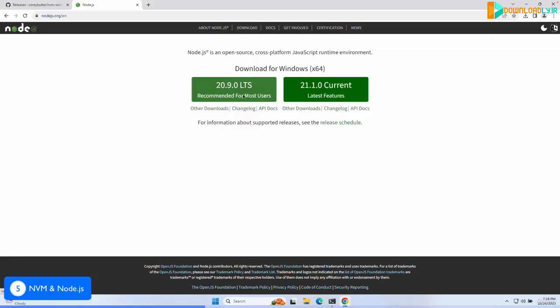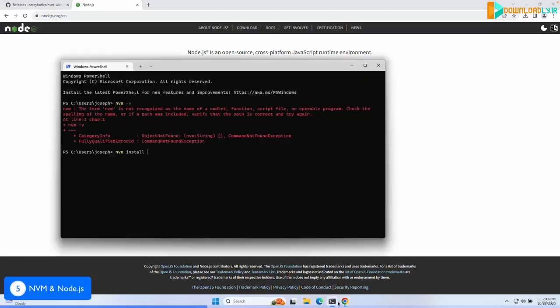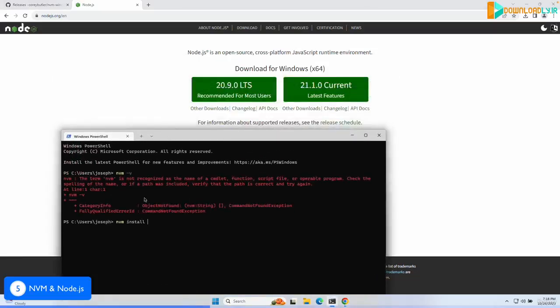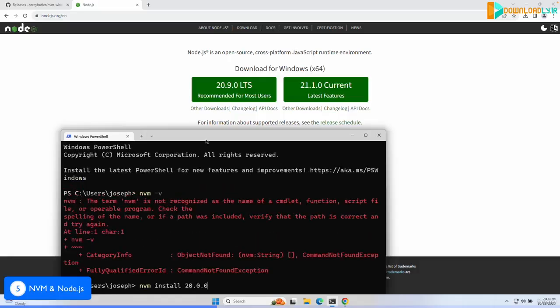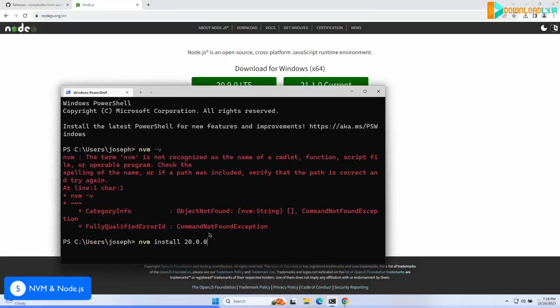All right, so here we can just find the latest version of LTS. Just go back and say nvm install version 20.9.0. And after this, you should have Node and NPM installed on your machine. And then once you've done that, you can just say nvm use 20.9.0. And after that, you will have access to the node and npm commands. So you should be able to just say node -v.